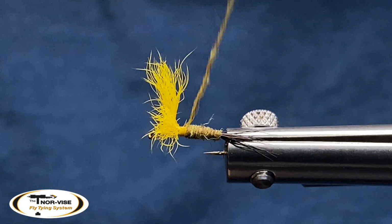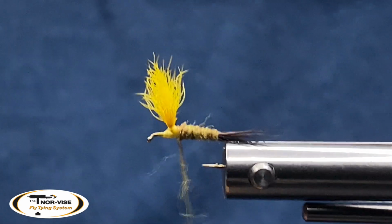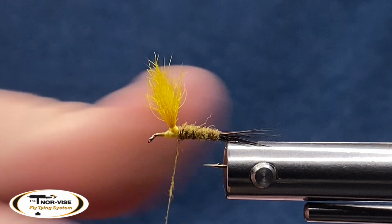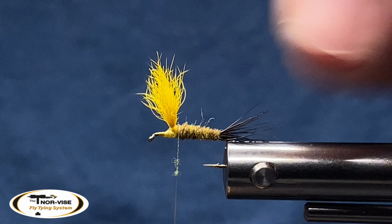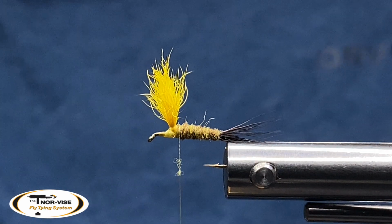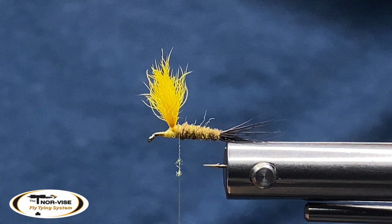Or sorry guys, definitely for me here, hopefully not too terribly long away, we can start throwing some flies like this. But that's an excellent color on that particular fly. You can start to see it come together with the moose. You can see the yellow calf tail right there. It's really starting to come together. I'm very happy with that.